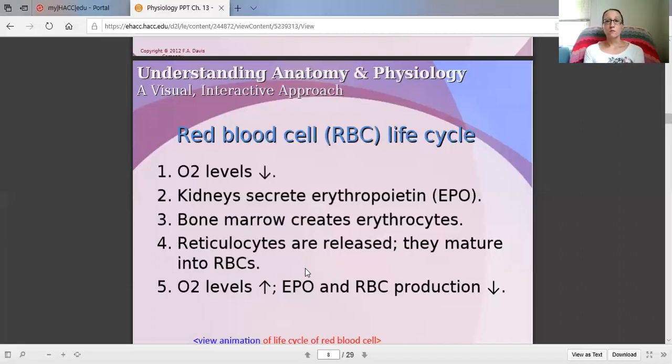Another example of when you might make more red blood cells is if you move to an area of high altitude. When you move to an area of high altitude, there is less oxygen in the environment. So, in order to compensate for this lack of oxygen, your body produces more red blood cells. The more red blood cells you have, the more oxygen carrying capacity, and of course, then your body can catch up.